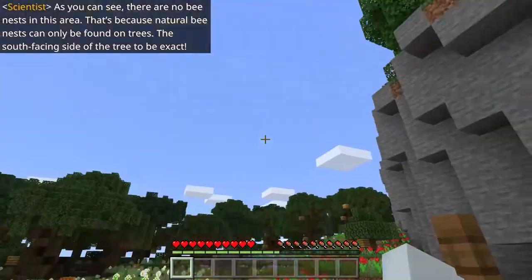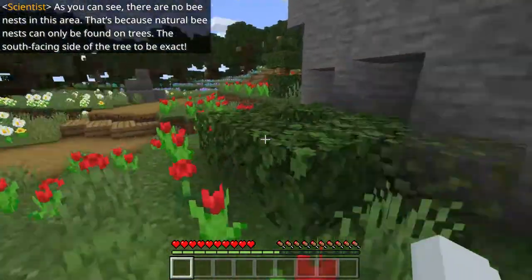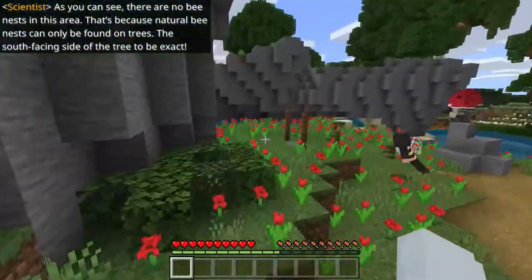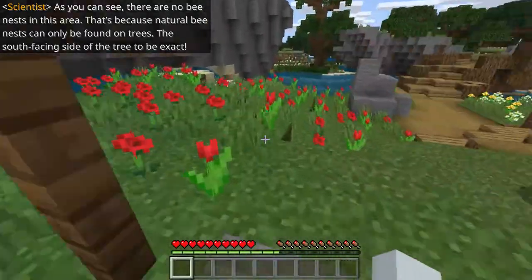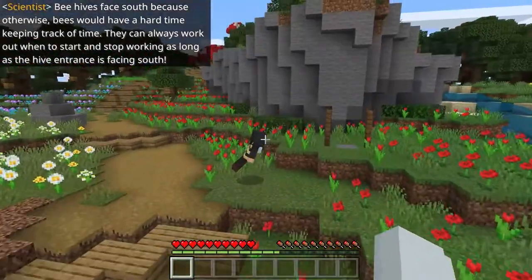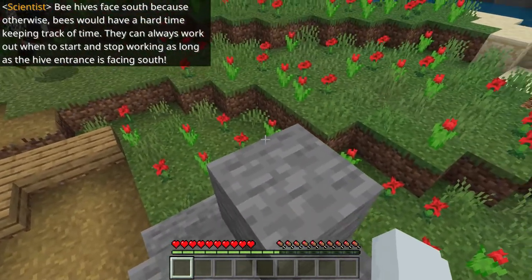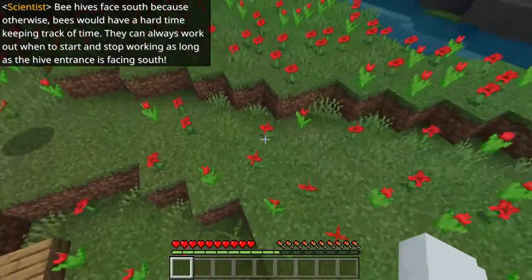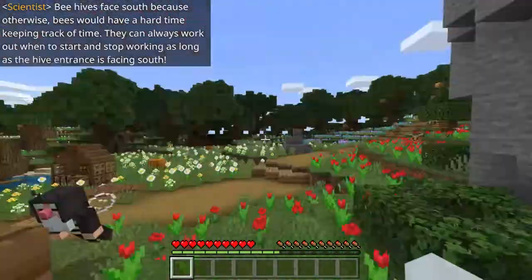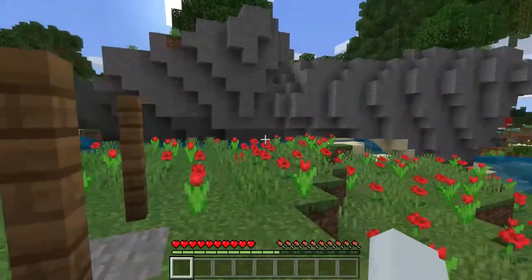As you can see, there are no bee nests in this area. That's because natural bee nests can only be found on trees, the south-facing side of the tree, to be exact. Beehives face south because otherwise, bees would have a hard time keeping track of time. They can always work out when to start and stop working as long as the hive entrance is facing south.